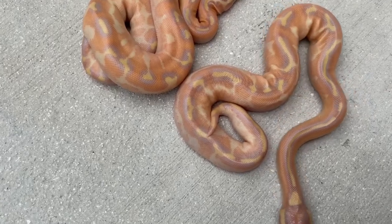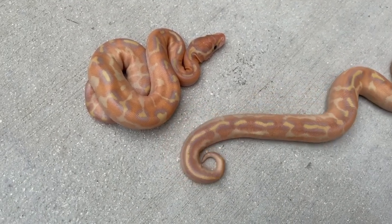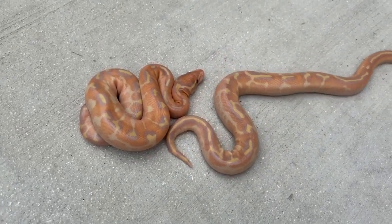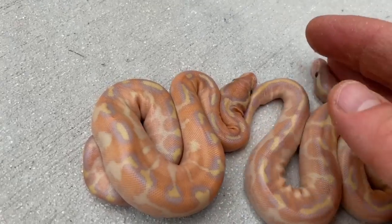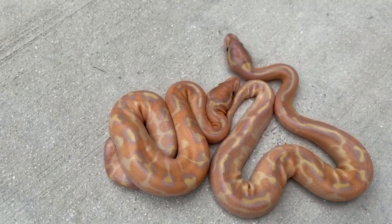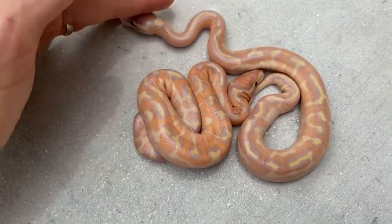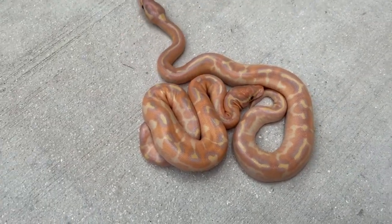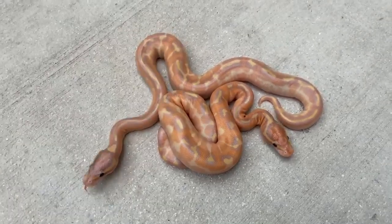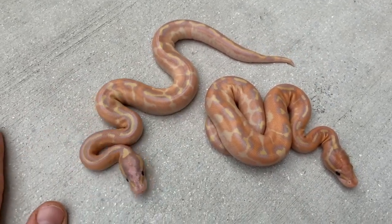I'm thinking maybe one of these is not banana and is just orange dream freeway — it is a lot more orange. The other has more purples but they both have a lot of purples, so it's hard to tell. I'll have to let them grow up and prove it out. The ivory banana is a male maker so I'd bet the male has banana and orange dream. The female I'm not so sure about. Though gene crossover does occur — I showed you my banana orange dream tri-stripe het pied female the other day, and that should have been a male.